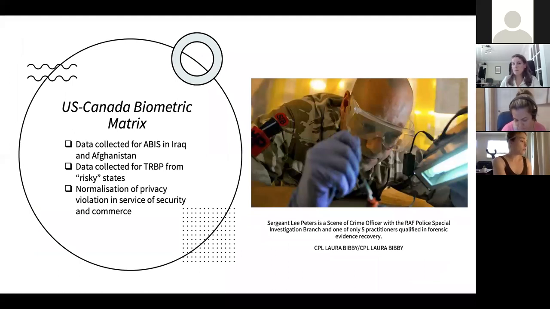Okay, so I'm going to move on to discussing the US-Canada biometric matrix. So companies providing biometric technology in 2000 were eager to promote their services early, affirming their products were security enhancing and in fact one of the only technologies which could truly keep citizens safe after 9/11. So biometric identification systems were quickly incorporated at US and Canadian airports.